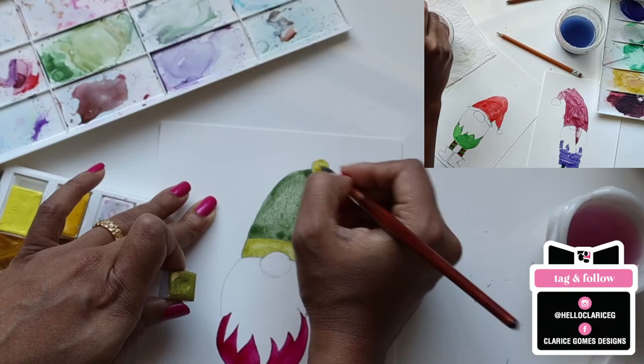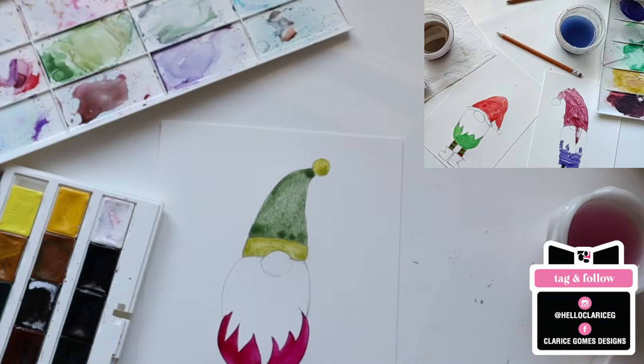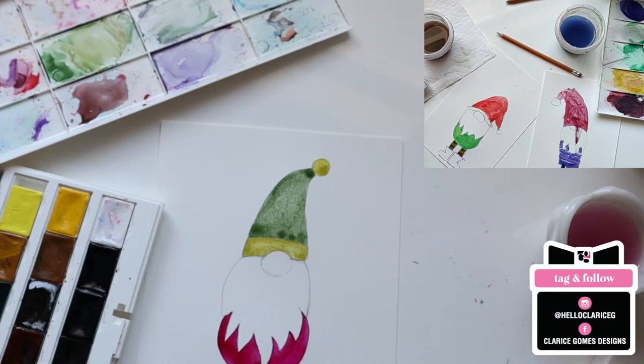Everyone watching right now, here's why I'm not allowing my kids to use my metallics: they have one brush and I can see exactly how they're mixing and cleaning their brush, and I'm a little bit particular about my metallics. Sorry guys, I can't give you metallics right now. If you told me earlier, I probably would have taken out another set for you, but these are my precious metallics by KMS. After this video, I'll give you those metallics, and you guys can have at it with your gnomes.